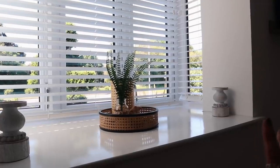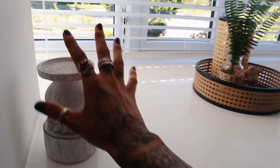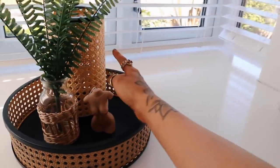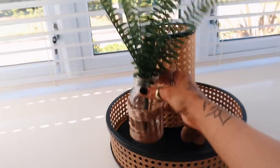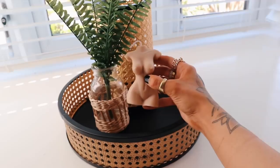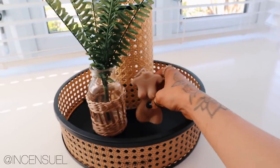Final little decoration bits, in case you're wondering where they're from, are just little bits on the windowsill and bits like that. I don't think this is officially complete yet. I feel like I need some flowers or something in this vase here. But either way, these candlesticks are from the range. Again, I feel like I actually do need some candles on them. This tray here is from B&M, and then this, which looks like it matches, is from Primark. Reason why these are on here is because they actually match with the aesthetic of the chair perfectly. This little vase here is from Primark as well. And then this body candle, I believe her app on Instagram is Incential. She does some amazing body candles, by the way, so check her out.